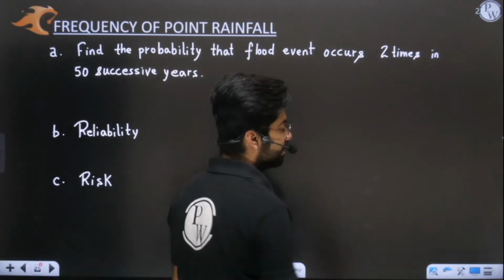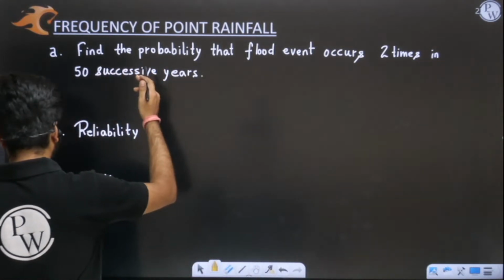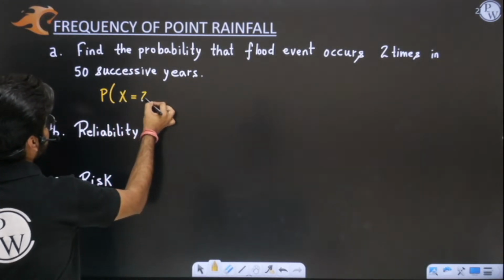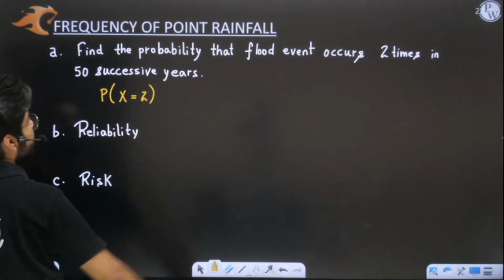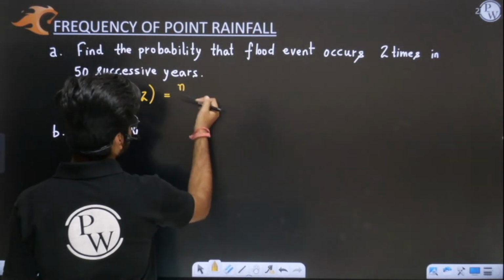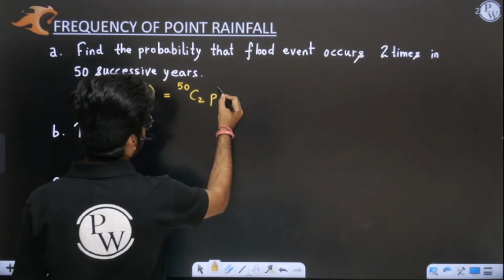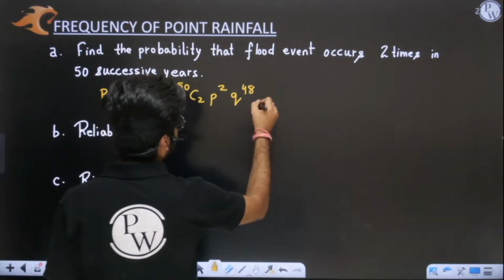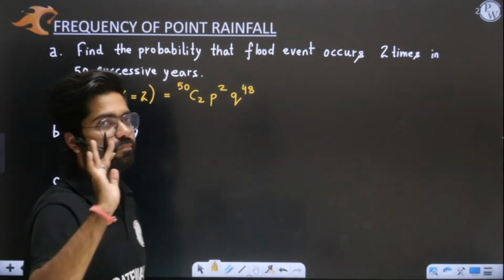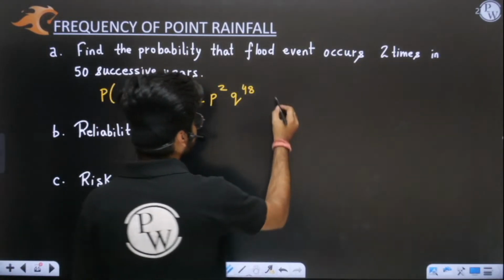I hope by this time the first part is very, very clear to you. You all know that we will evaluate this with the help of a simple formula. We are interested in finding the probability when my random variable takes the value 2 out of 50. So the formula is nCr; let me write it directly. We will write 50C2 P power 2 Q power 48, because out of 50, sir, this event is happening 2 times and 48 times it is not happening. Yes or no? Okay, so can you find the probability?